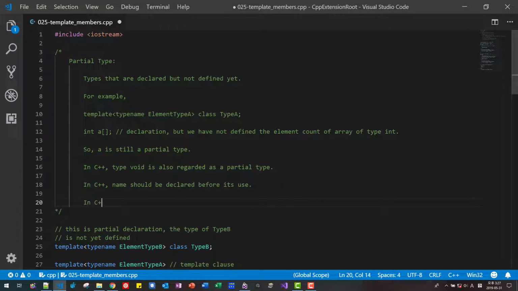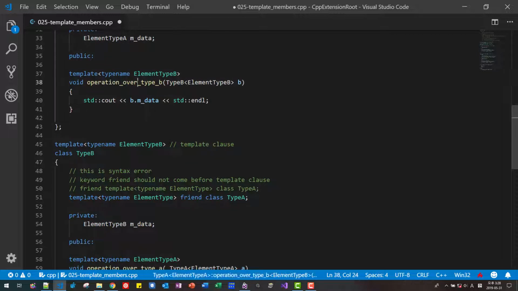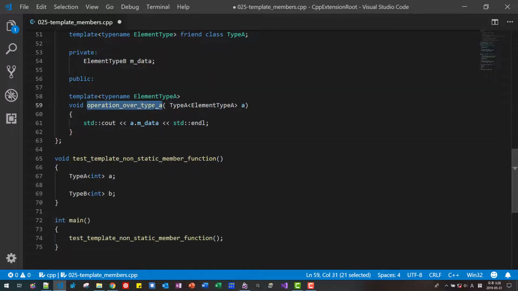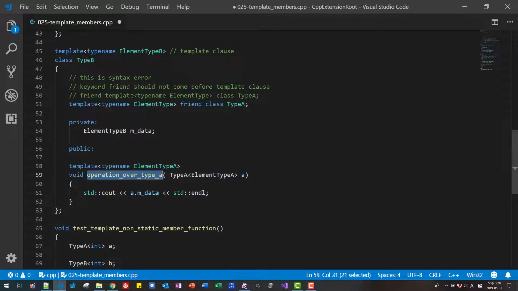In C++, template members that are not used are not instantiated. Okay? In this case, we haven't called this function yet, and we haven't called this function yet. This is a template member of type V. This template is different.